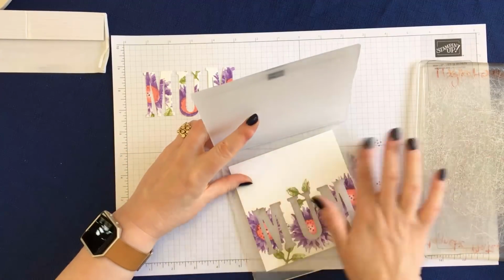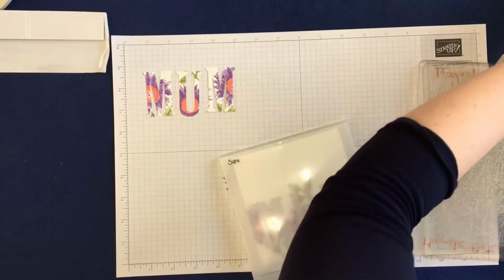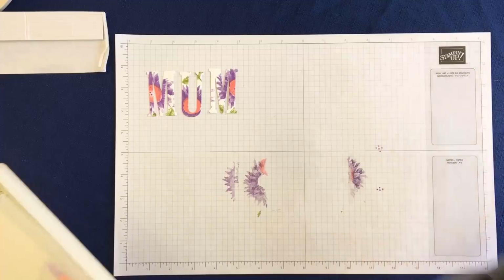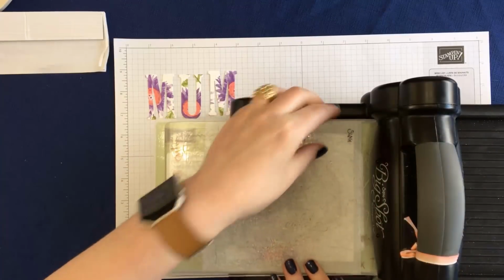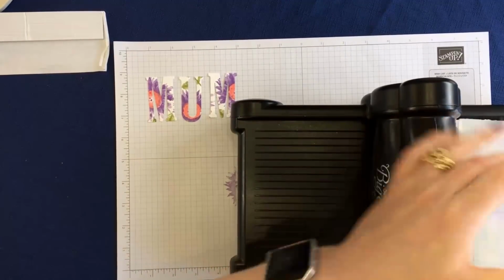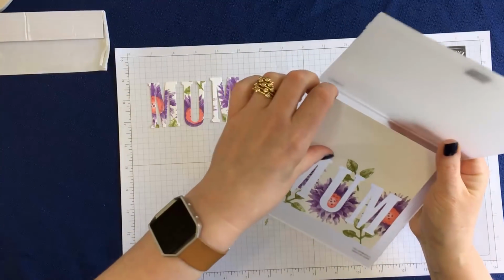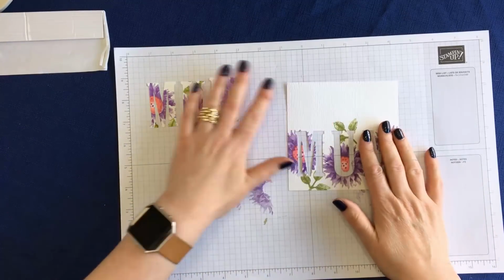So I'm going to leave the letters flat, but I'm going to use the Subtles embossing folder to give the background some texture. So I'm just going to line that up, and then it's going on the Big Shot platform. Now this is one of the dimensional embossing folders, so you only use one plate, one clear plate on the top, because it's so thick. Okay. Alright, so we can get rid of the Big Shot on the floor. And there we go. There is the texture. I just love it. It's so pretty.